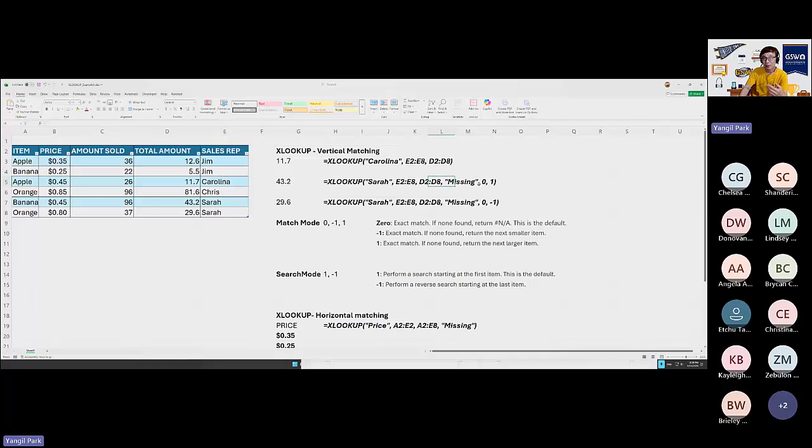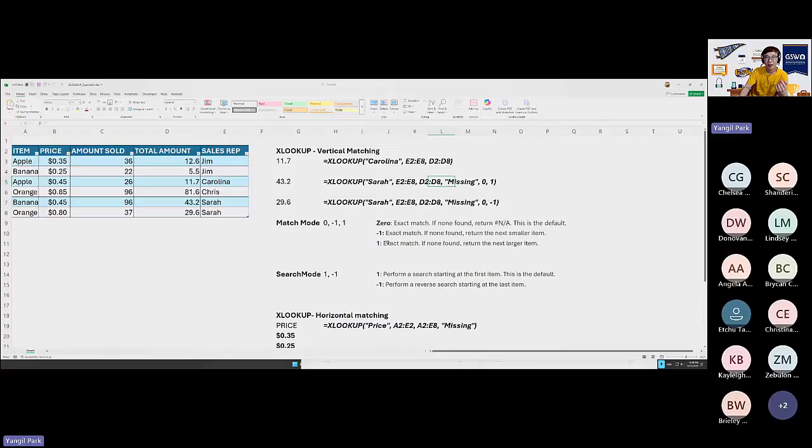Okay, the comma, then number four is the matching mode. 0 is exact match, but if it's not found, then it'll show as not available.